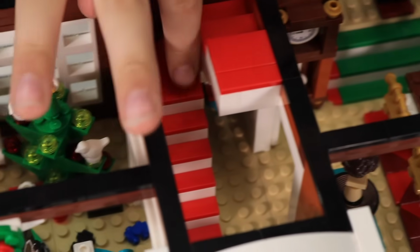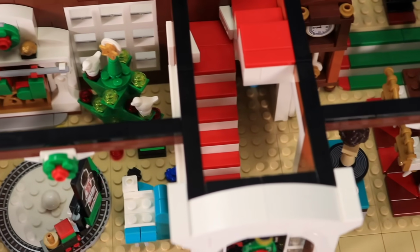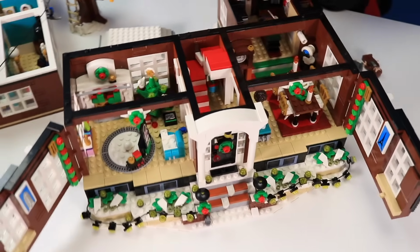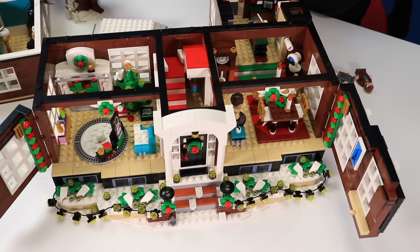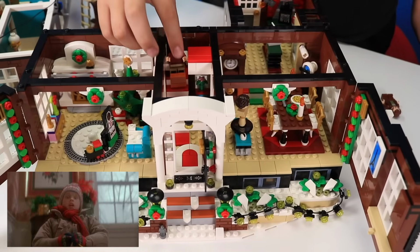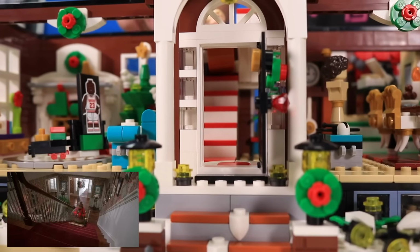Then here are the stairs, and what's really cool is that there's this lever. It's Kevin's sled. If you watch the movie, you'll probably know a ton about this, because I'm a huge fan of the movie. If you can somehow put it right here, there we go. And if you open the door, there's a scene where he goes down the slide. What's supposed to happen is that he gets on the slide and starts riding down the stairs.